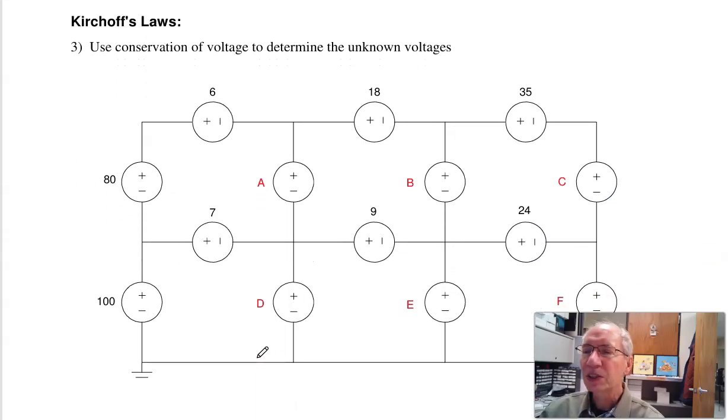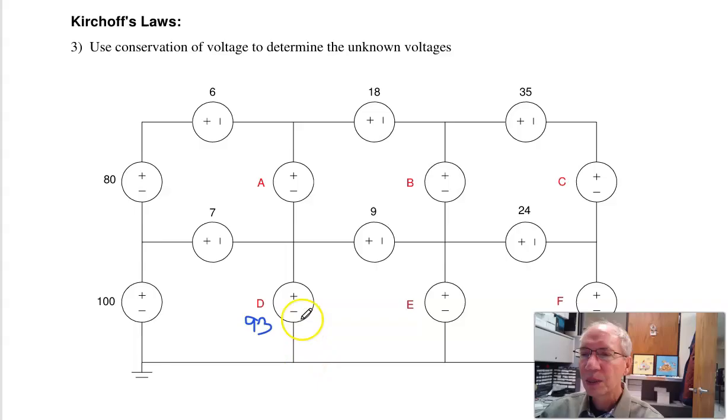Problem 3 looks at Kirchhoff's law. Kirchhoff's law says if I take a closed path and measure the voltages, if I wind up where I started, the sum of those voltages must be 0. So this is kind of like a Sudoku puzzle. I want to find a path where there's one unknown. So for example, here's the path. I get minus 100 plus 7 plus D equals 0. That tells you that D is 93.